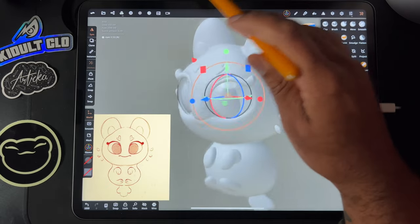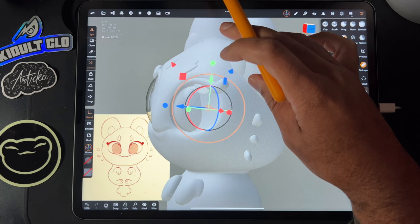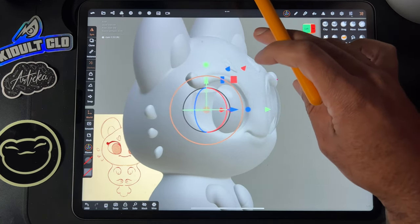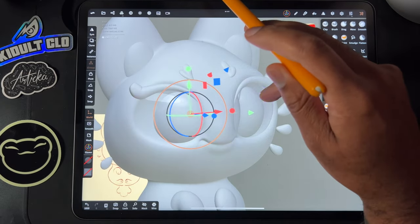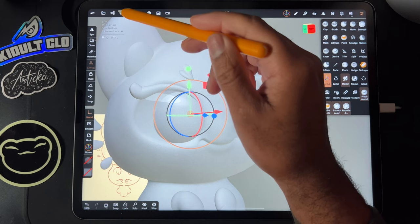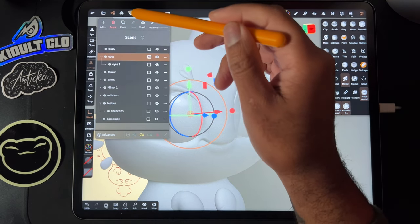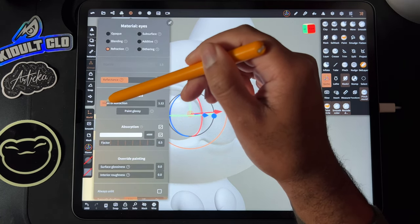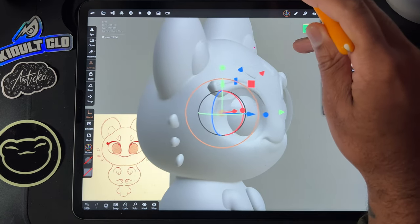So that looks pretty good, but you can see when you turn the index of refraction, you can see the issues in the edges of the eyes. I don't like that. So let's just make sure I'm touching the glossy part. And I want to change the index of refraction down. So that looks better. That's much better.